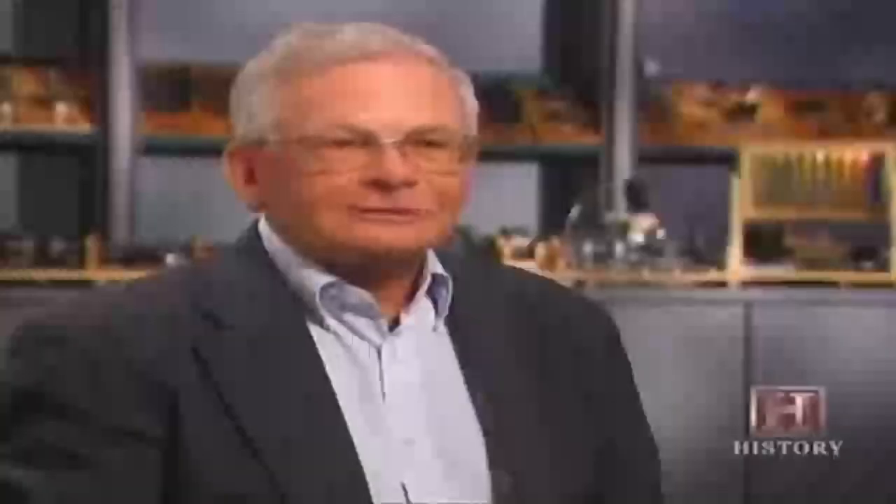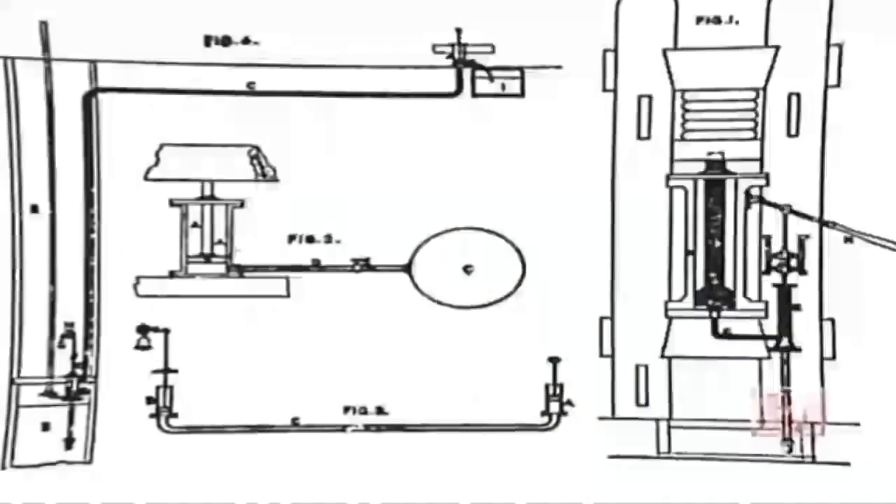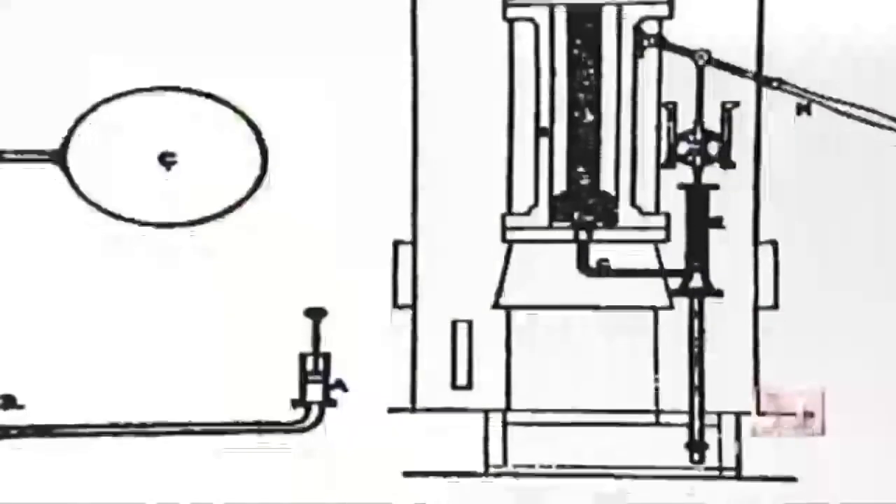Pascal's principle is the basis for all the work that we do in hydraulics today. By 1795, Englishman Joseph Brahma had put Pascal's principle to work with his hydraulic press. When the first hydraulic systems were used around the 1800s, they did use water as the hydraulic fluid. And water does not make a very good hydraulic fluid. It's very thin, so it leaks past your seals. Back in the 1800s, the seals they had were things like leather and ropes. So if they did seal, they didn't seal for very long. The inefficient hydraulic industry languished.